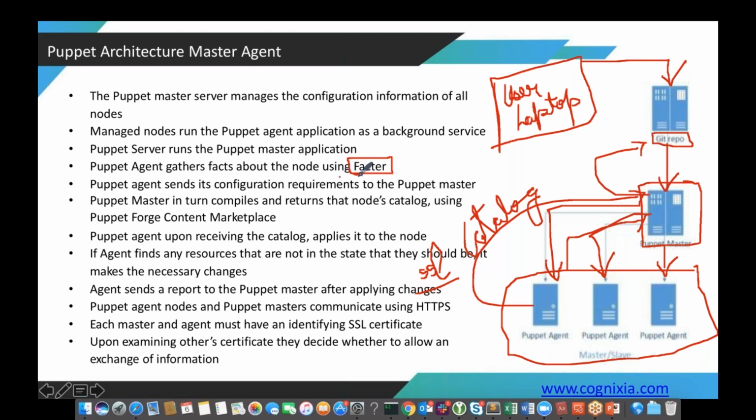There we used to call them attributes. Here we refer to them as facts, and the same facts are referred to in Ansible as well. So Puppet uses Facter to gather the facts of the node, and on the basis of those facts it's going to determine the current state and the desired state of the node.